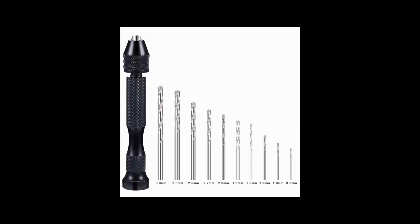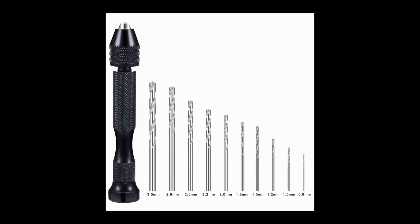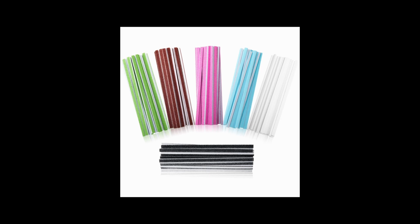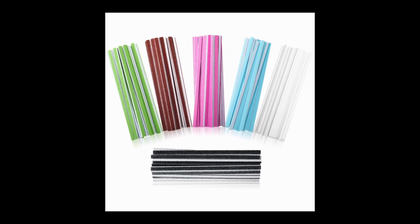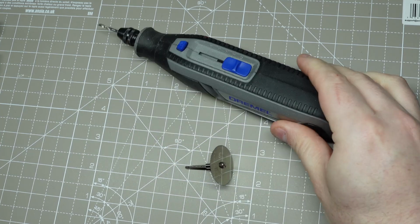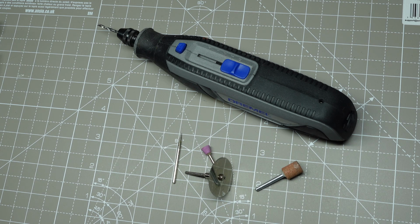Now, everything that you're about to see me do was created with the intention of being achievable with hand tools, things that you should have as a hobbyist, like a pin vise, sanding sticks, that kind of stuff. But for the interest of speed in making this video, I've elected to use my Dremel, and if you have one, I would recommend you do the same, just because it's faster.